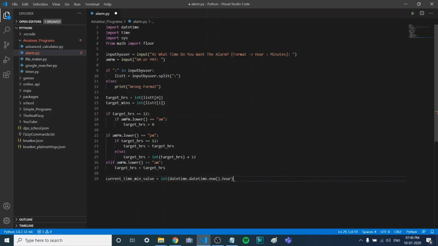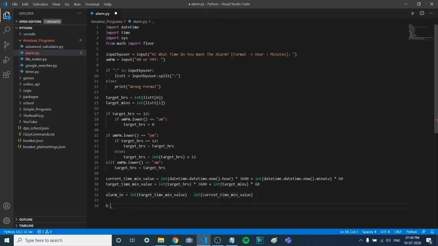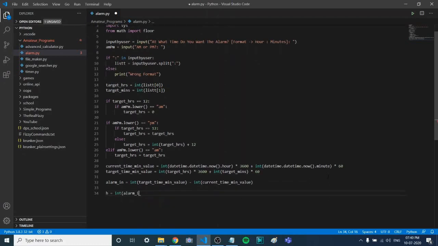So the current time value is going to be the real date and time, which we are going to take in seconds. Since we want our alarm clock to calculate in seconds, we're going to take the base time to be seconds, and when this base time is in seconds, we can easily convert all the units, which are hours, minutes and seconds, into seconds. So that's going to create our target hours and the time.